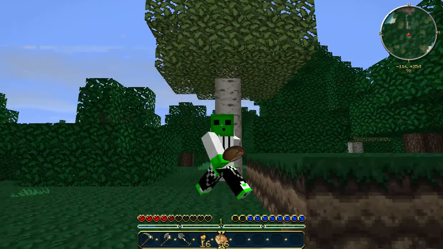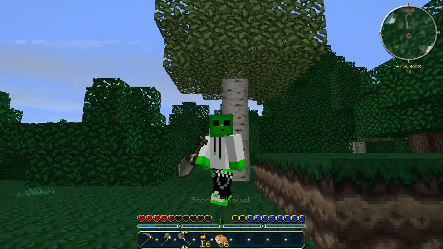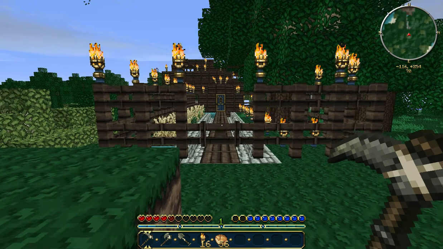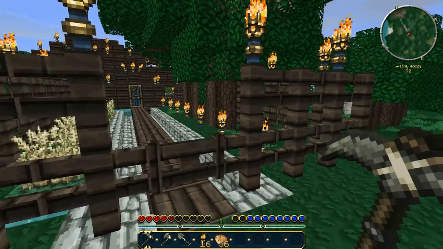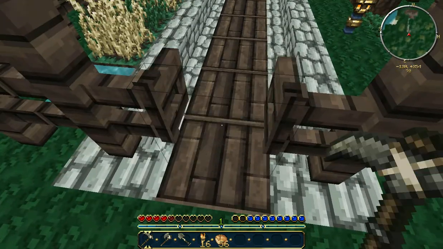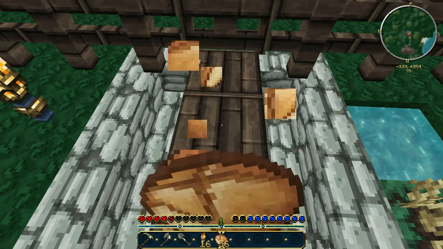Since the last episode, I have actually been doing quite some work on the house, and I would like to show you what I've done. 3, 2, 1, ta-da! I have made a wheat farm over here for bread, and here a tree farm. I fenced it off so mobs won't get in and zombies don't break down my door. I've harvested quite a lot of bread, so I need to go ahead and eat.